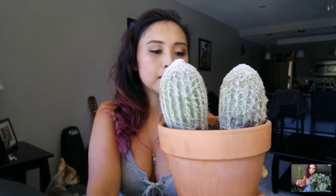So this is a new cacti to his plant collection, and I gave this to him when he last came up to Santa Monica. And this is actually duplicates off of cacti that I have in my Las Vegas collection living in my bedroom. So I thought, because he wanted more of these low maintenance plants, I gave him this. So this is going to stay back in his home while he travels for 2.5 weeks.